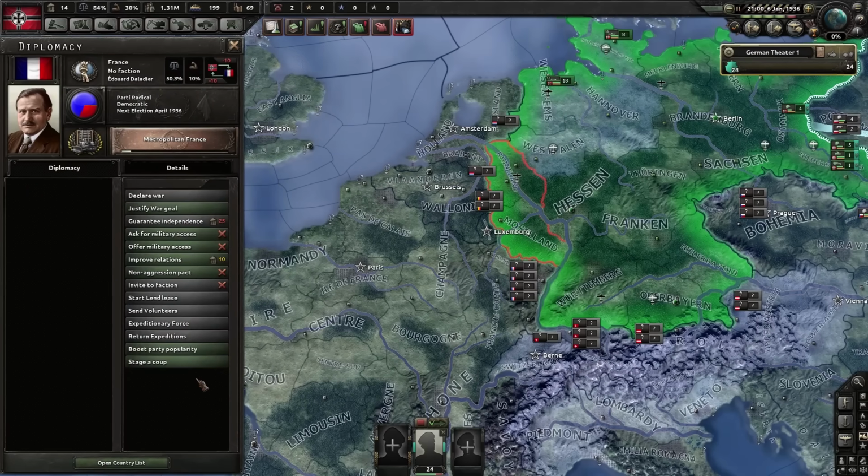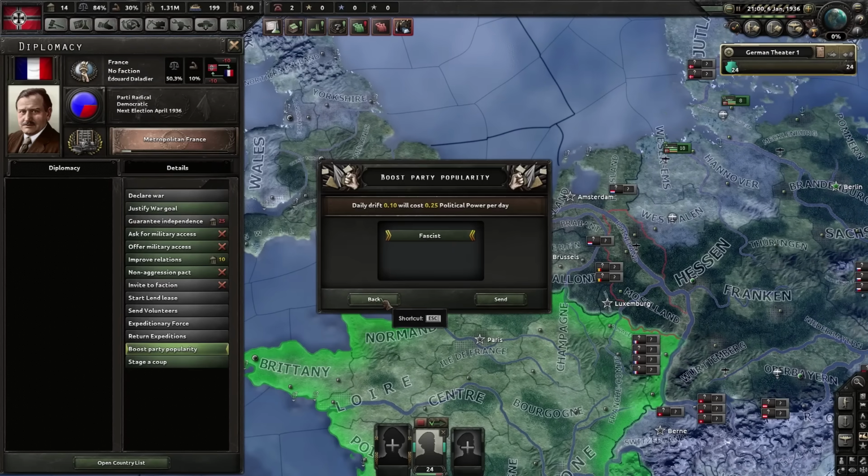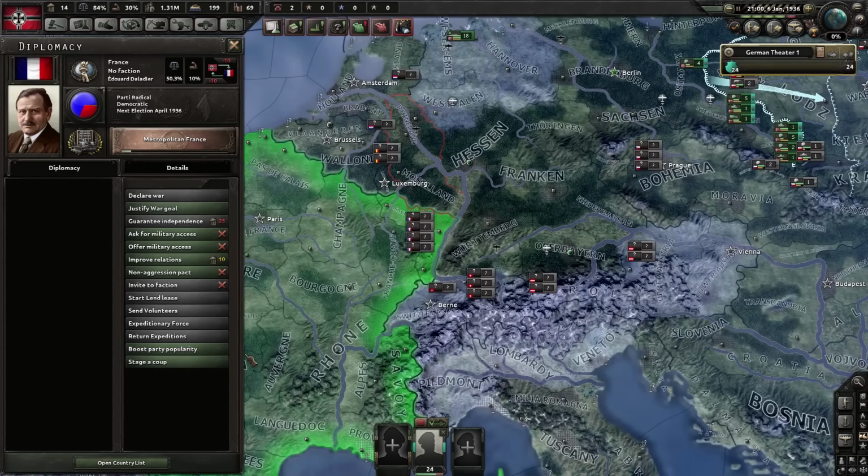You can see that, much like in other Paradox games, we have all kinds of diplomatic things we can do, like justifying a war goal on them, improving relations, stuff like that. And the points we use up to do these things are political power points. We could try boosting party popularity, try and make them more fascist, to try and have them have an internal coup or something like that.